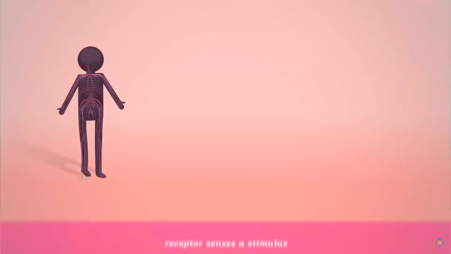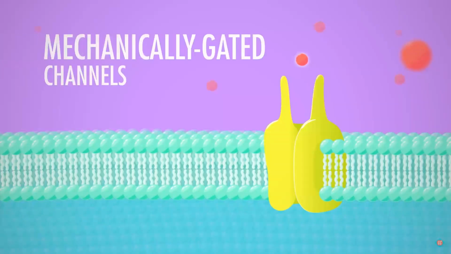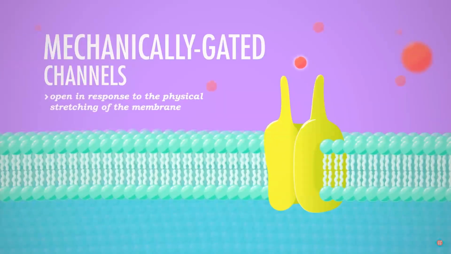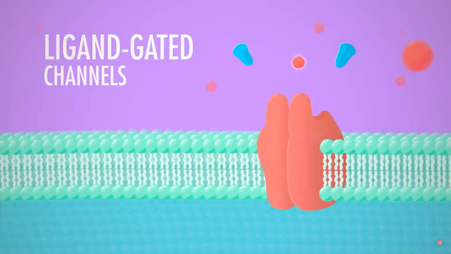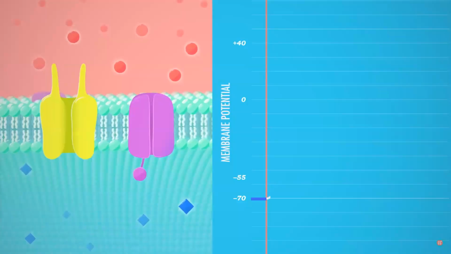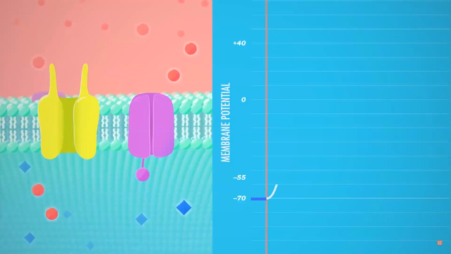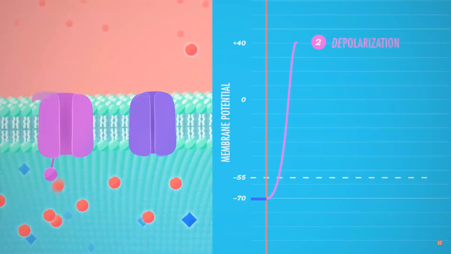Now, remember back how every neuron in your body has a membrane that keeps positive and negative charges separated across its boundaries, like a battery sitting around waiting for something to happen. Well, that tack in your flesh is that something, and it snaps those nociceptors to attention. Some neurons have mechanically gated receptors that respond to a stretch in their membranes. In this case, that happens when the tack punches through them. Meanwhile, other neurons have ligand-gated receptors that open when the damaged skin tissue releases chemicals like histamine or potassium. These channels allow sodium ions to flood into the neuron, causing a graded potential. If that hits the right threshold, it activates the electrical event that sends the signal all the way up the axon and gets one neuron talking to another, the action potential.